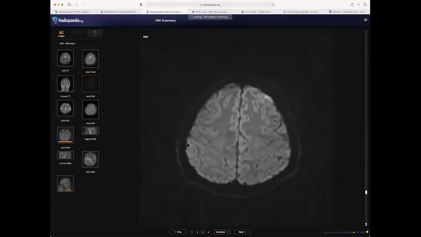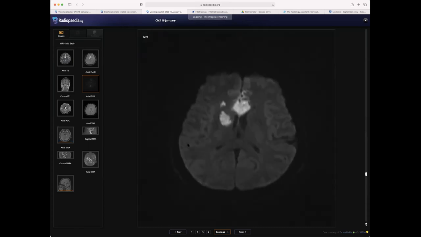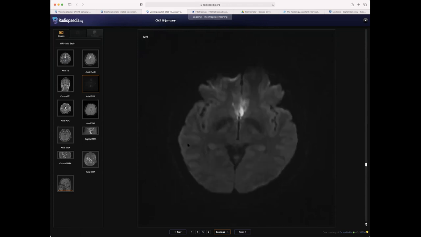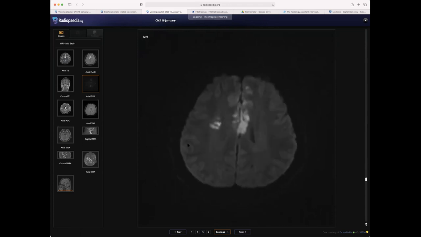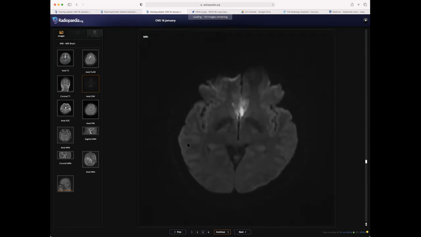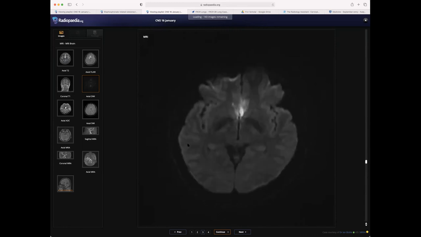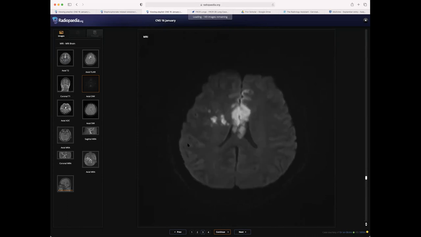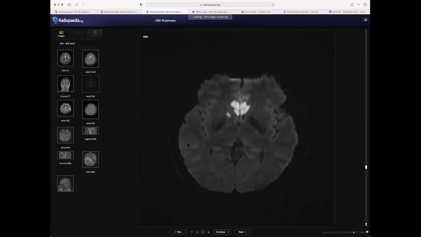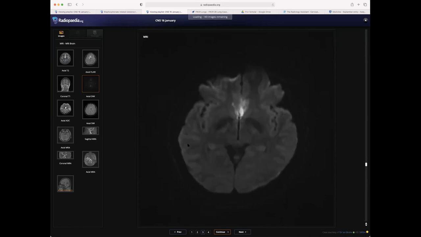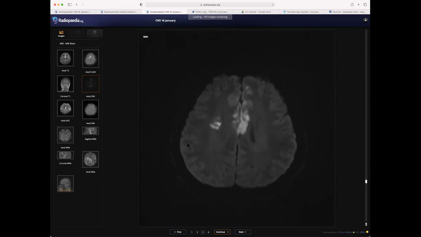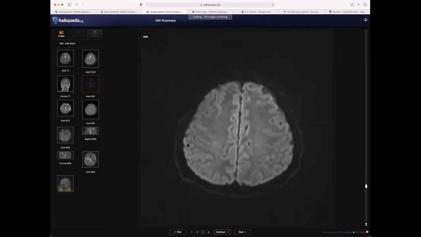So there is marked restricted diffusion. I will also confirm on the ADC, but the DWI hyperintense signal is suggesting restriction within the described abnormal MR signals, and the abnormal hypodensities in the CT brain. So findings are suggestive of ACA infarcts and a few infarcts in the right MCA territory as well. Considering the multiple arterial territories, this could be related to embolic phenomena, and cardiac evaluation of the patient should be considered.